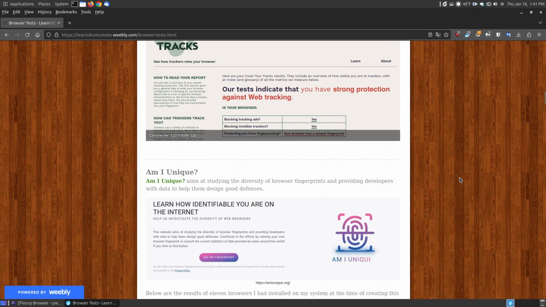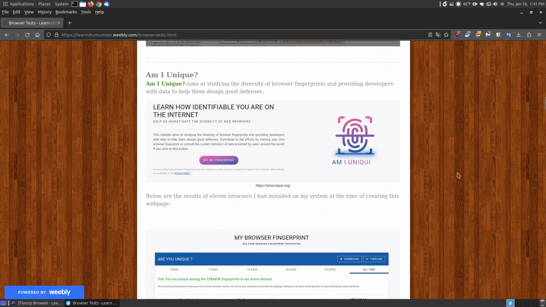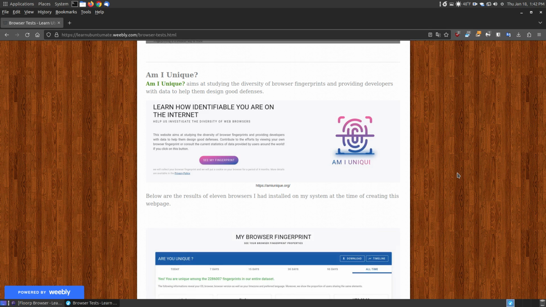So I'm not really pushing any particular browser, because it's subjective on saying which browser is the best. It depends upon what you're using it for. Now, for safety reasons, there might be some browsers that are more safe than others, like the Tor browser or the Mullvad browser. However, you can tweak the Firefox browser so that it's just as good. You can harden the browser, and I'm not going to get into that in this particular video.